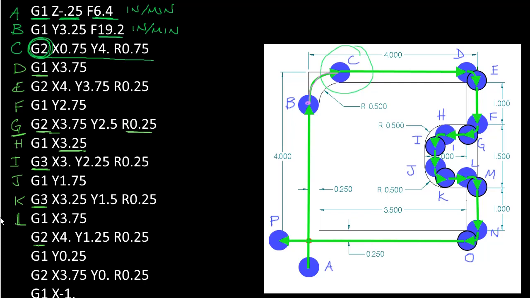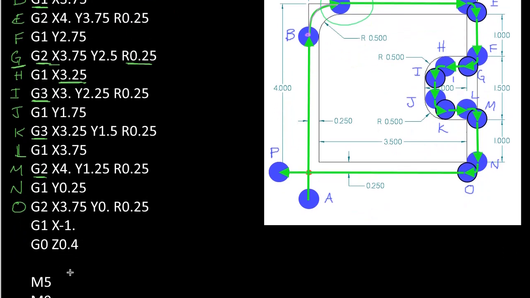So clockwise, and that's point M. And then we move down to point N, and then another clockwise cut to point O. And then finally, we come to point P with a G1. And then we do a rapid motion, and we take the tool up from negative 0.25 to 0.4 inches, right there.